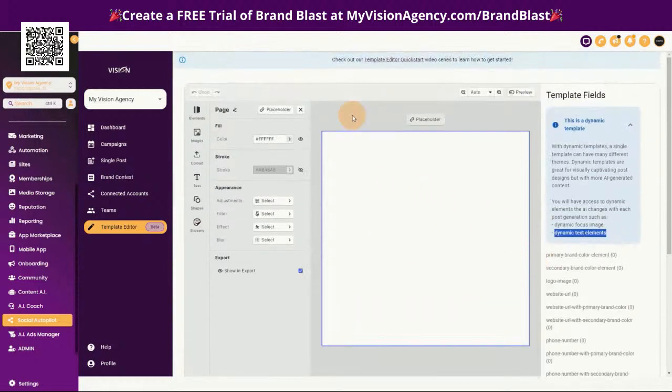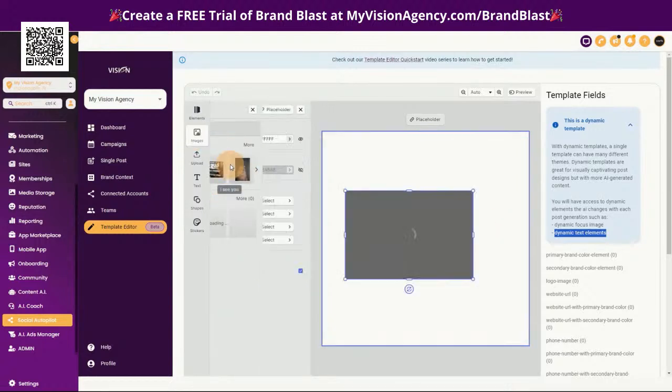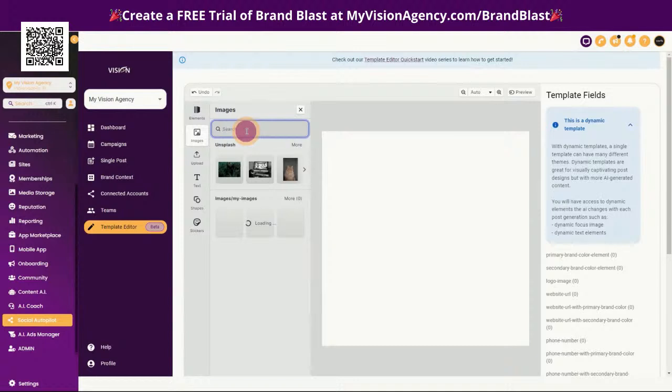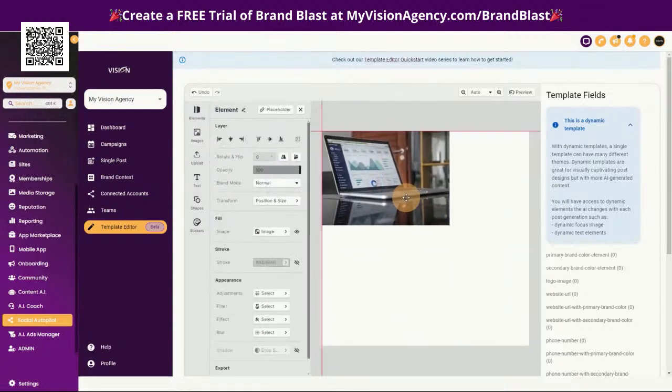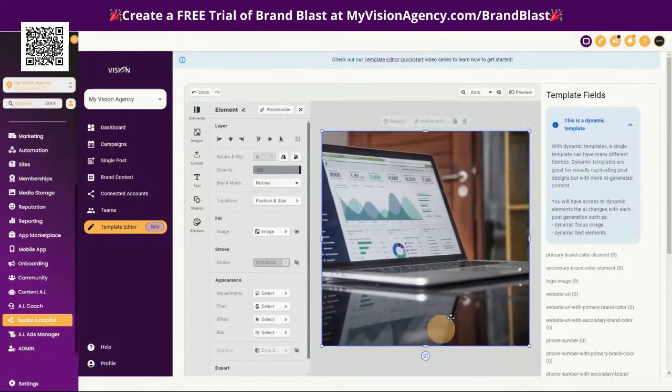Now, what we're going to do is create a fresh dynamic post just from scratch here using the editor. Okay. Now, one of the things that I think works really well for dynamic posts, a template style, is let's just go ahead and add the image here. Okay. So I could choose this image of cats, but since we're in marketing, let's choose something marketing related. So let's just say marketing. And we're going to search the stock images from Unsplash. So let's choose this image. I'm just going to drag this in here. Okay. So let's go ahead and stretch this out, make it look good there. So this is going to be like our marketing image.